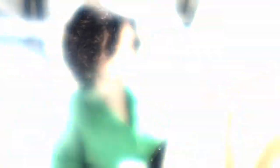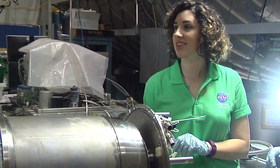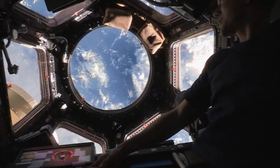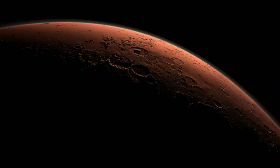Working on something that is on the space station is one of the coolest jobs, I think, because you're supporting life in space. Something that is very challenging, it's very hard to do, but it's so rewarding and allows us to learn a lot more about our Earth and the rest of space. Our goal is to keep astronauts healthy and happy as they venture into space and we journey to Mars.